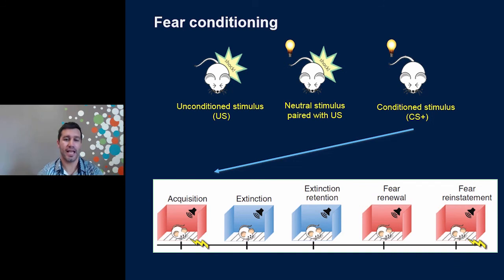And fear conditioning experiments have really evolved in a number of ways and in a number of different contexts. What I'm showing on the bottom is just some of the different things that are looked at in these types of experiments. So, going back to the top, the mouse learning the associations, that's what we would call acquisition of fear. Another thing that's really dynamic and has become more interesting to look at, especially in the context of anxiety disorders, is fear extinction.